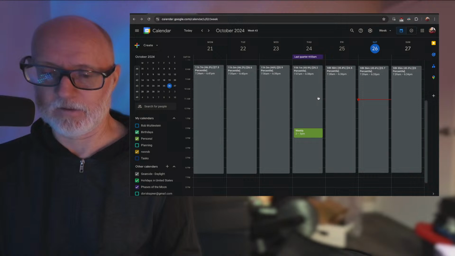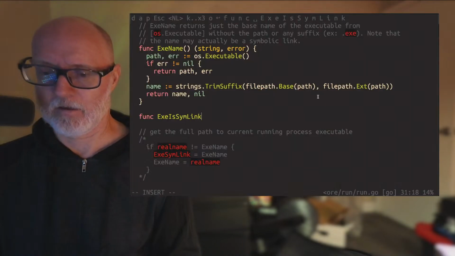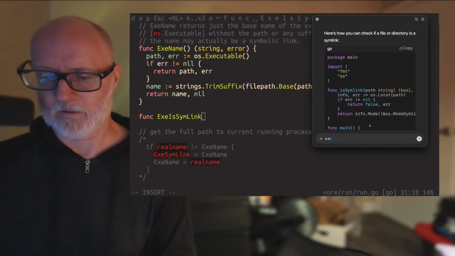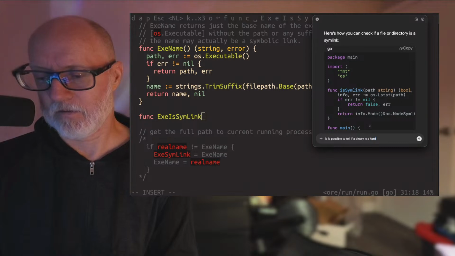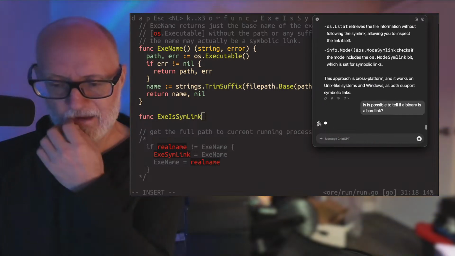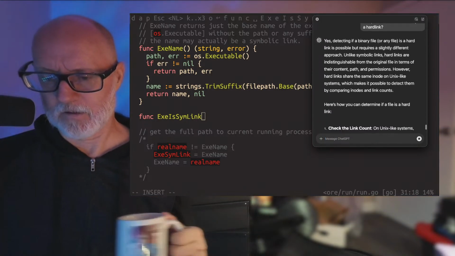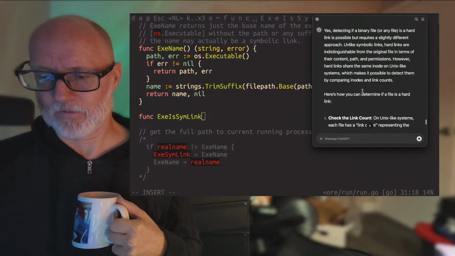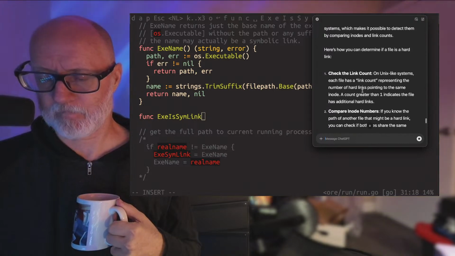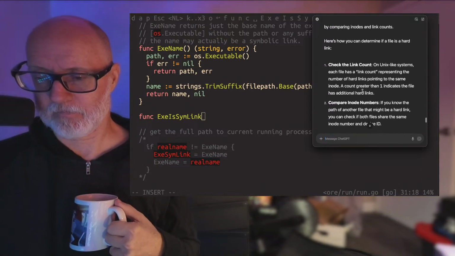I wonder what ChatGPT says. Is it possible to tell if a binary is a hard link? I don't think it is. Yes? But it requires a slightly different approach. Check the link count on a Unix system.